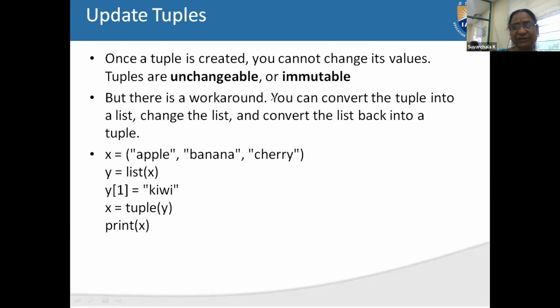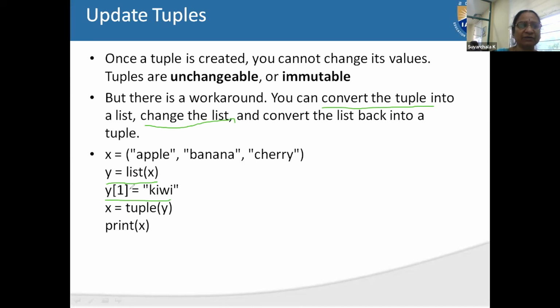So please remember all of you, tuples are immutable. We are all agreeing with that. But if any updates have to be made, you have to follow 3 steps. First, convert your tuple into a list and store it in a temporary one. Afterwards, whatever modifications you want to do, make the changes in the newly constructed list. The first element, I am converting from banana to kiwi.